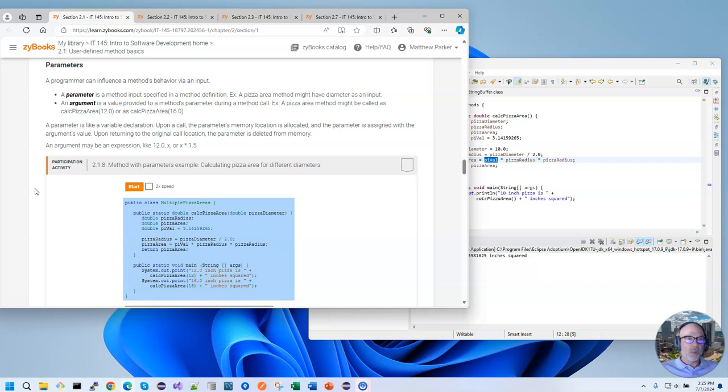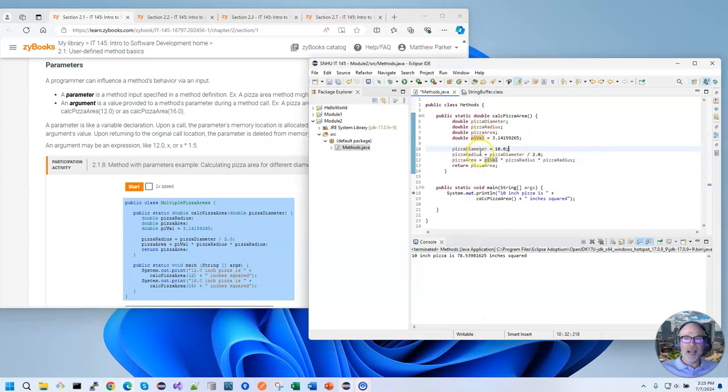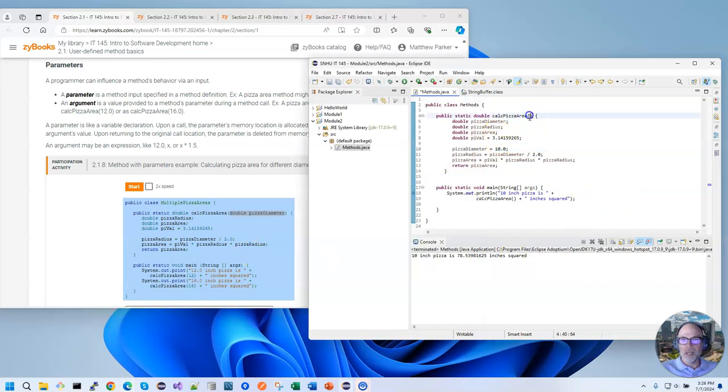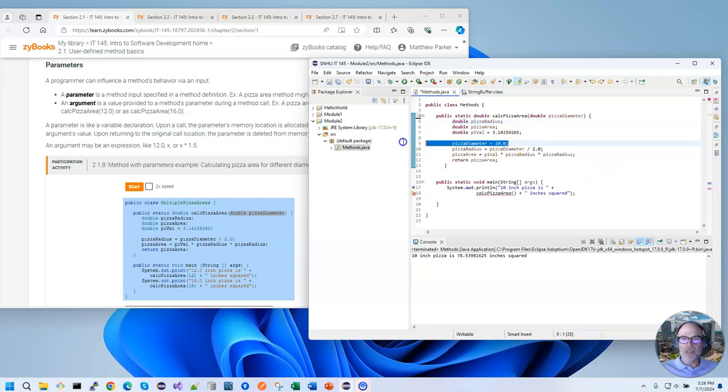Just like in your intro Python course, methods become more useful when we provide some input to them. Keep in mind, we have this calculate pizza area method that as it stands, the diameter is a hard-coded number. Well, what we're going to do is pass that as a parameter. So now we're going to copy that and paste it right here. Now instead of declaring a variable inside here for the diameter, we can get rid of that. We can get rid of this hard-coded equals 10.